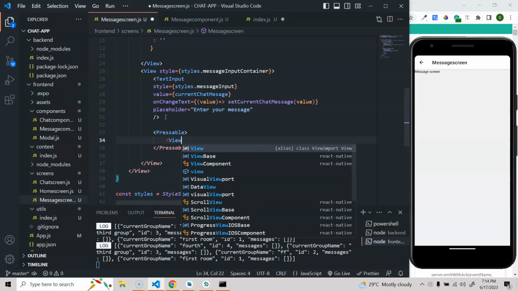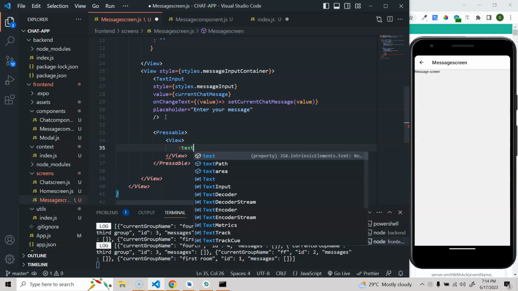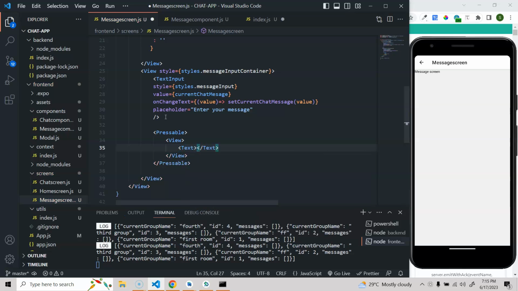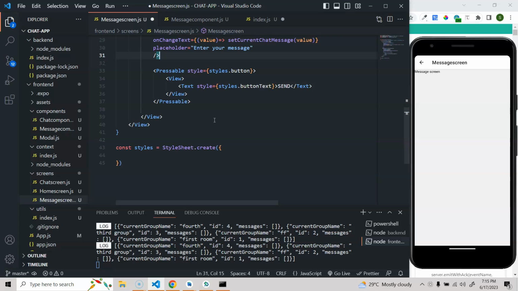Inside this we'll take a view, and then we'll have a text, and here we'll pass this send button. For the pressable we'll take a style and keep it as styles.button, and for the text we'll take a style and keep it as styles.buttonText. That's it.